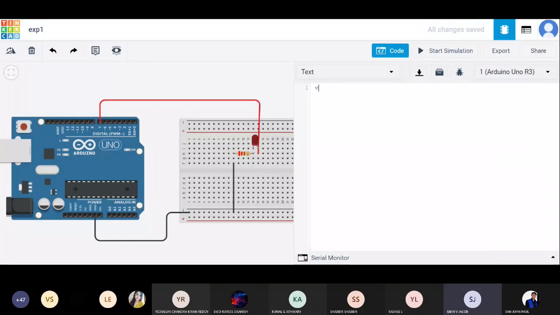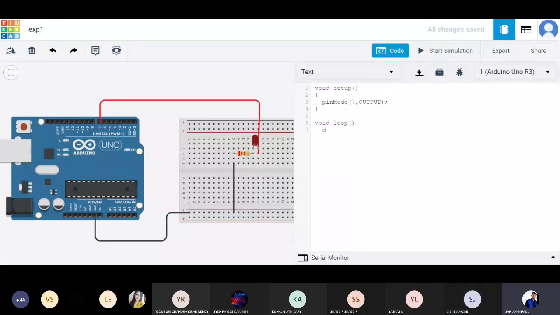So I'll just start coding. Remember, this is case sensitive. You have to follow my exact language. Whenever I type in capital letter, you have to type capital letter. Students, do give a keen note that this is case sensitive. When I mention case sensitive, it means that if you are typing it in small letter, it should be in small. If I'm typing it in caps, it should be in caps, as precise as it is. Only then will your code be able to run and we can go ahead with start simulation.